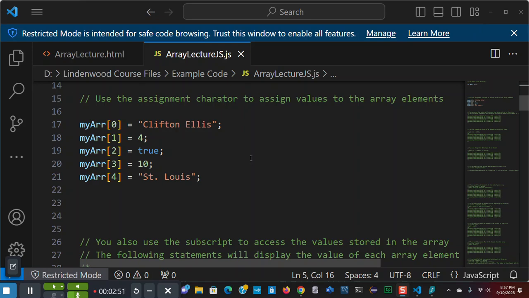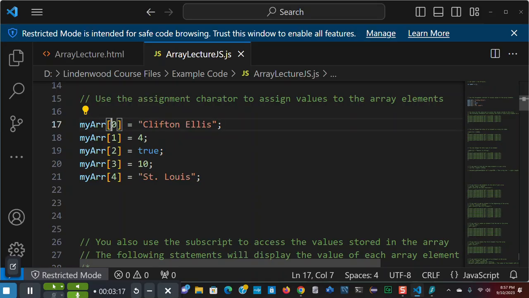In this case, however, we are going to use indexing to create each individual array element. You can use the assignment character, again, equals, to assign values to the array elements. Each element is subscripted, thus the subscripted variable.